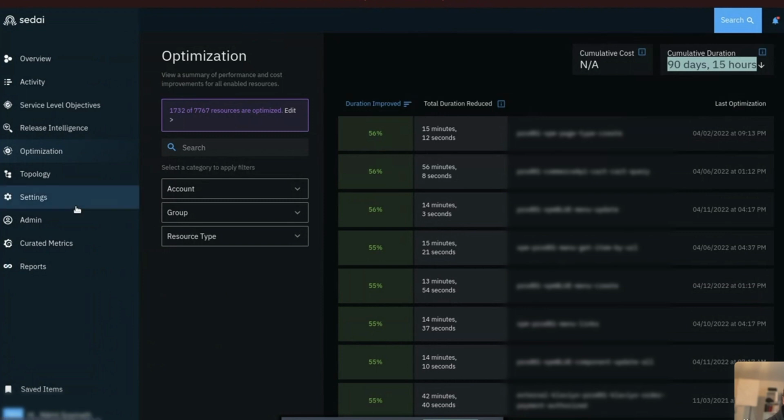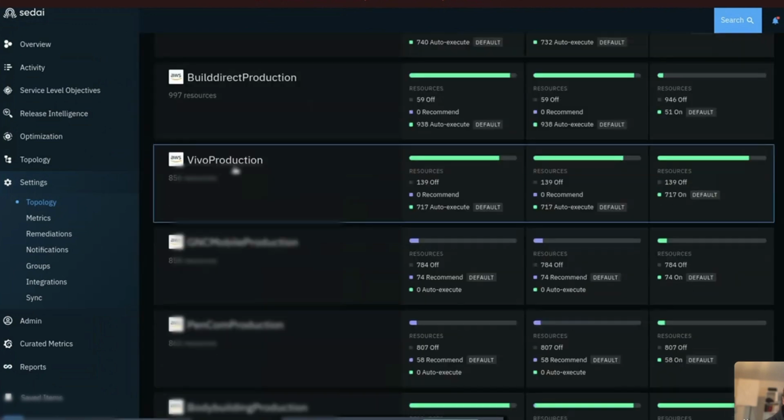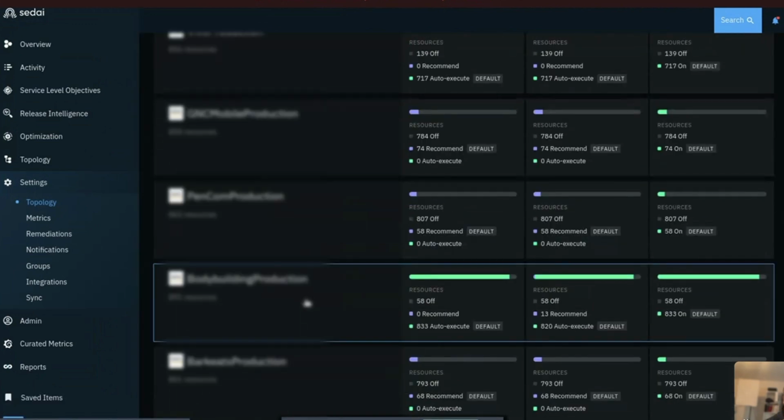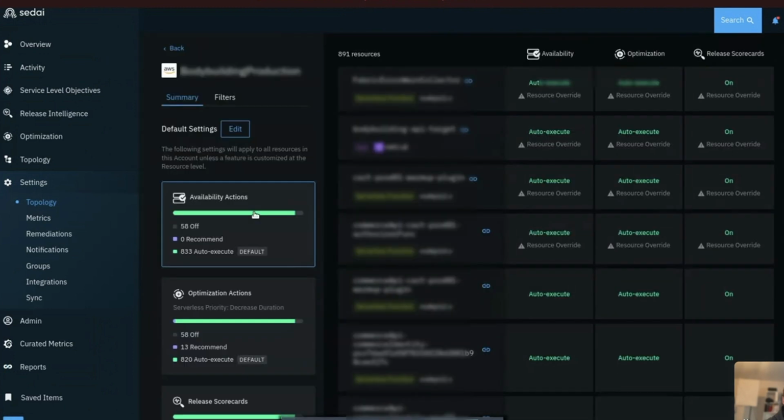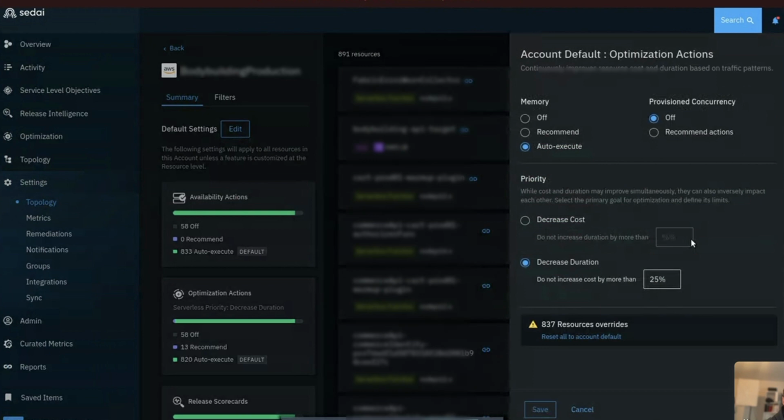But how do you set up the optimization? Here you can see that the customer has a bunch of AWS accounts, and if we pick one, we can go into the settings and we can by default say that we want to optimize everything, and we want it to be auto applied, and we want to target a decrease in duration but without increasing the price by more than 25%.